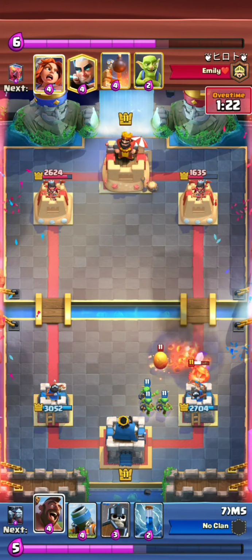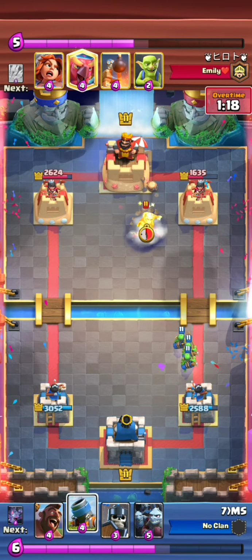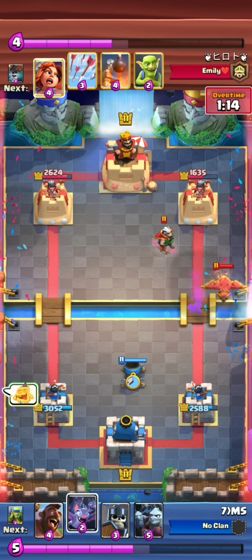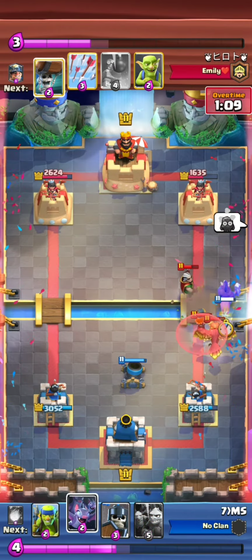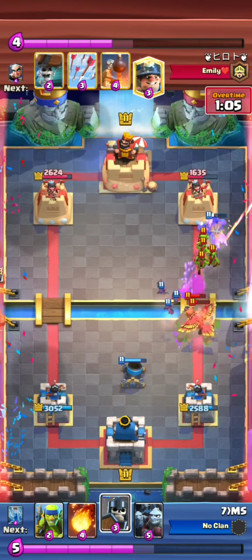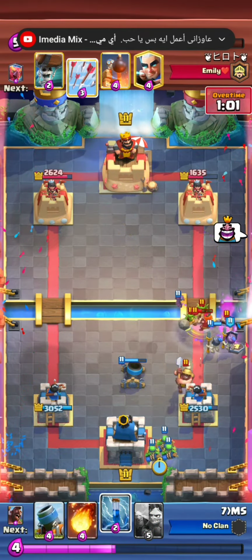Here I think I missed two. I missed the fire on the Miner, and missed the fire on the Phoenix. So here I put Zap on the egg so that it doesn't respawn again. And here it was a pretty tough situation. I don't have fire in cycle, so I was forced to go like this, to go Hook and Bats, like Hook tanking and Bats.